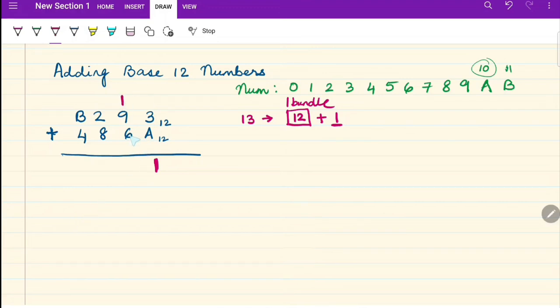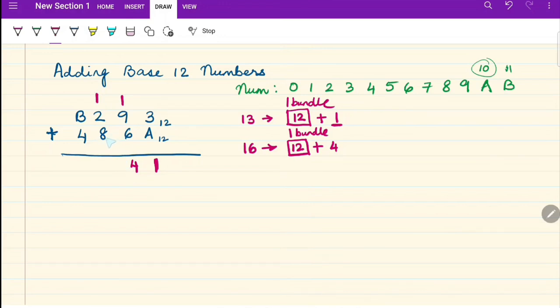And we perform the addition. So 9 plus 6 is 15 plus 1 is 16. Again, there's no numeral to represent 16, so we have to extract bundles from 16. So 16, again, bundles of 12. So if we extract one bundle of 12 from 16, we will have 4 left remaining, right? So one bundle of 12 plus 4 makes 16. So I'm going to write the 4 under 9 and 6, and carry over this one bundle of 12 to the left. So I'll write a 1 here.